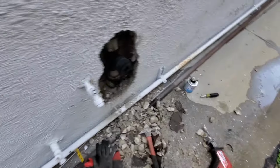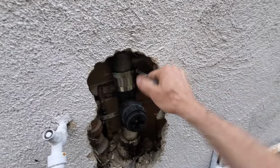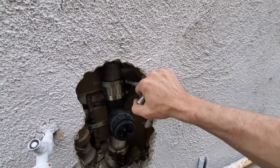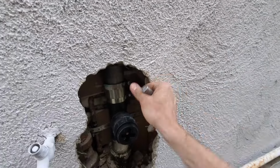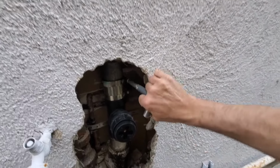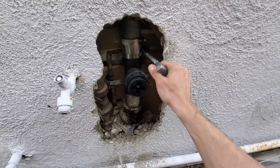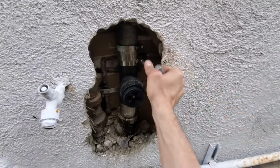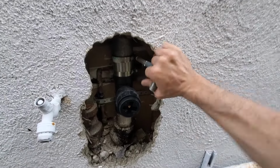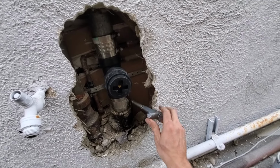So, okay, I'm gonna torque these down. The old Pasco torquey wrench. And then we're gonna snake it. And then when this happens again in the future, which it absolutely will, you'll have a clean out. And another thing I forgot to mention, this whole building's on slab. So these pipes ain't getting replaced anytime soon. Let me tell you that much right now.